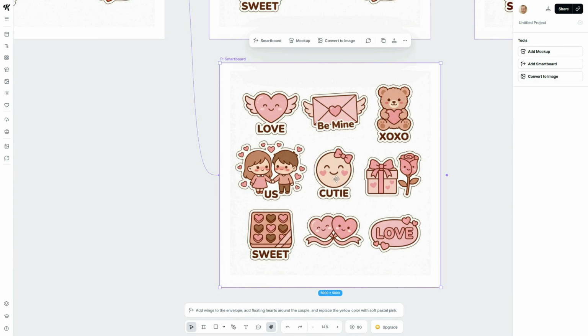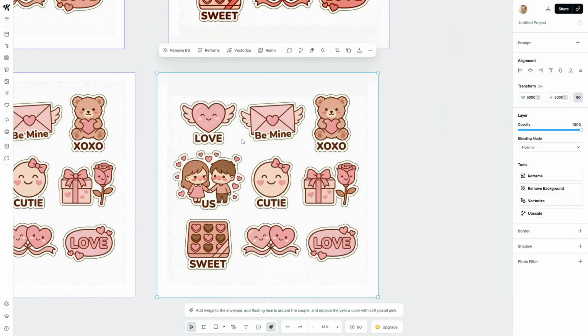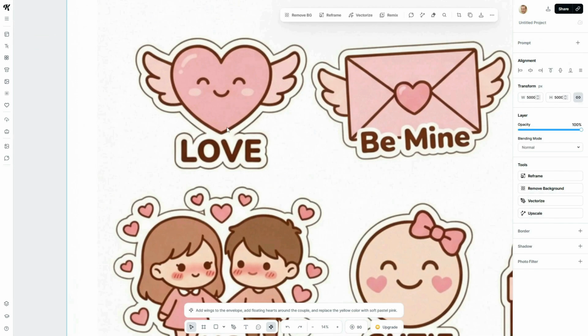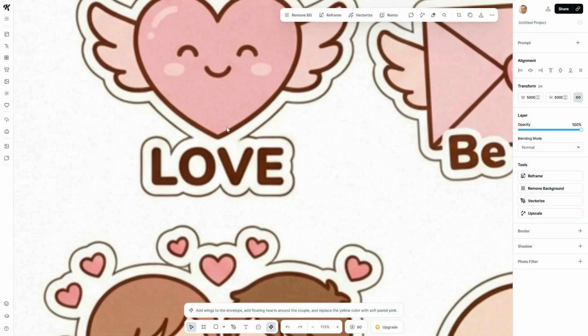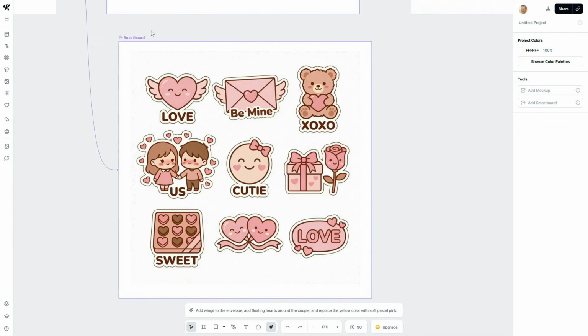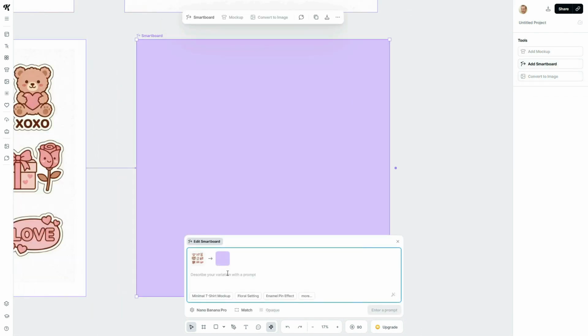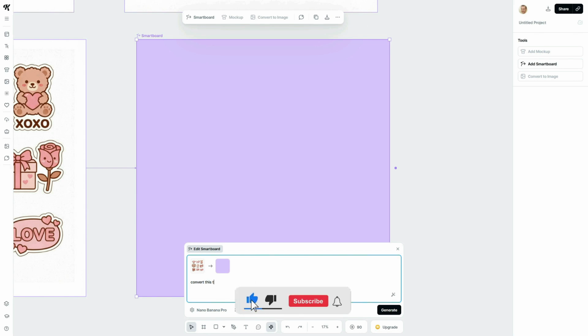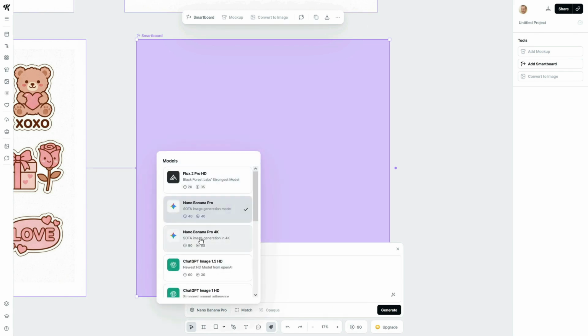Next, we will convert this artboard into an image. After converting, if you zoom in, you may notice that the stickers look slightly blurred. To fix this, add another Smart Artboard and give the command to convert the image to Ultra HD. This will upgrade the sticker set to 4K resolution.